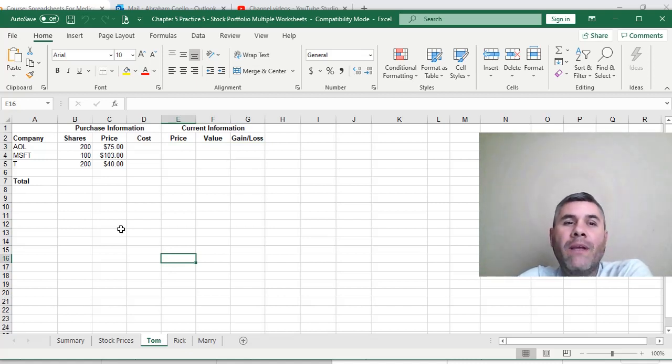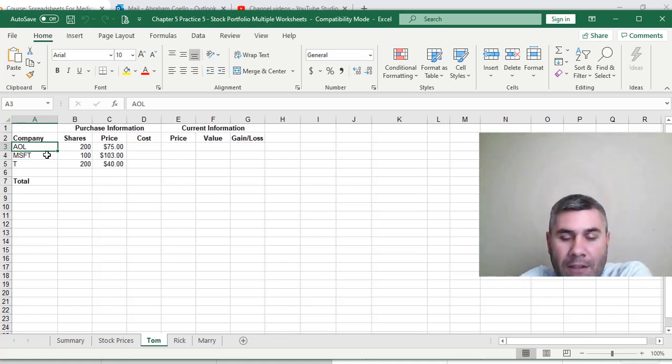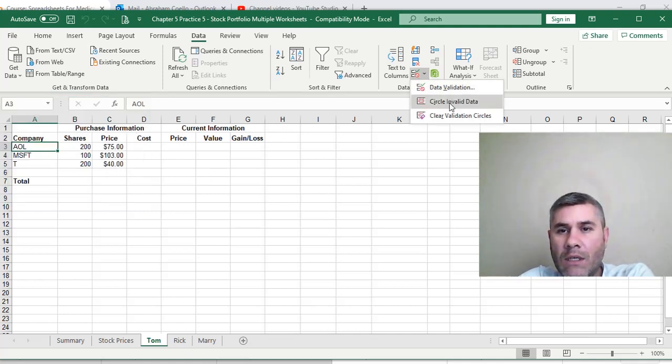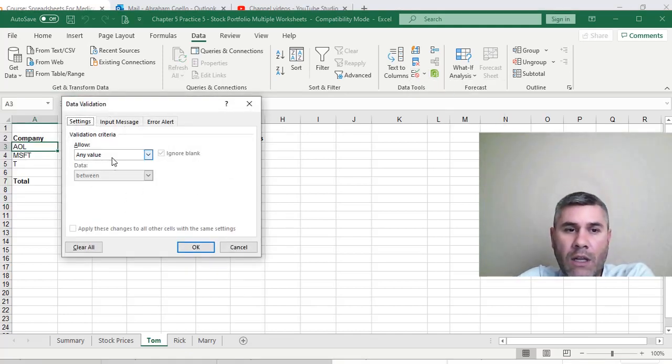All right, so let me show you how to make this one a little interactive. How to make a pull down menu instead of having to know the patient name, the doctor, the medication. Instead of having to type it up, let me show you this. This is really neat. If we go to the Data tab, we click on Data Validation, and then you click on List.